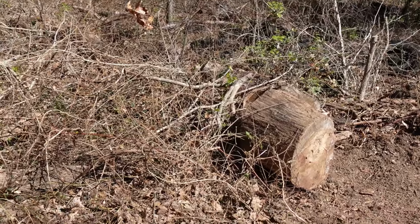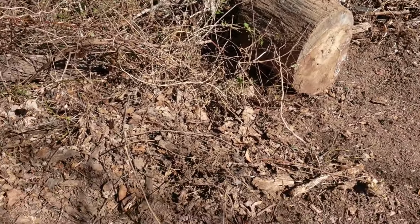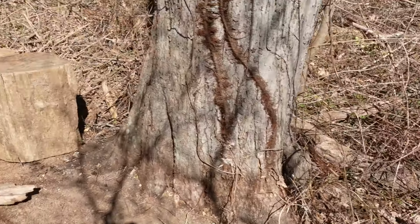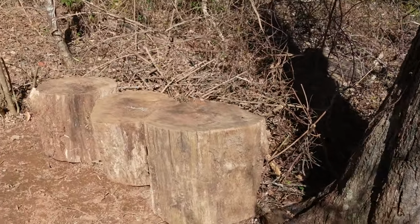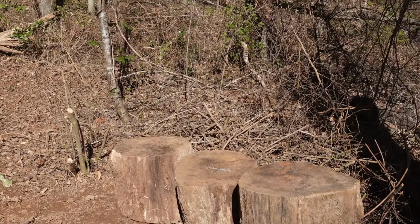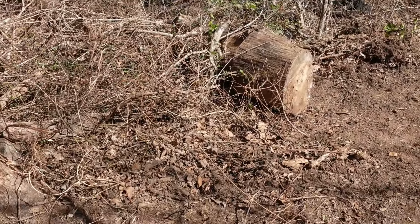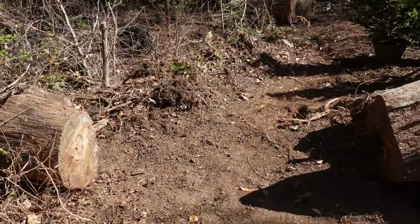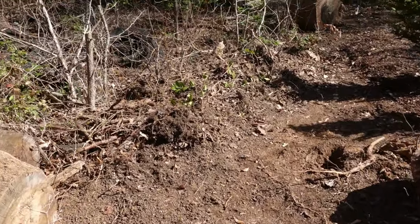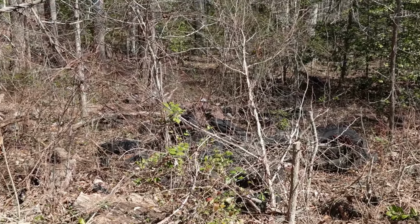So I still want to rake back this area a bit. I think I'm going to be using the stumps to block off the area that is still wooded, that I'm still going to be working on clearing. So clean this up a bit, get the Hinoki Cypress in, and remove the tires out of this area. So let's go ahead and get started.